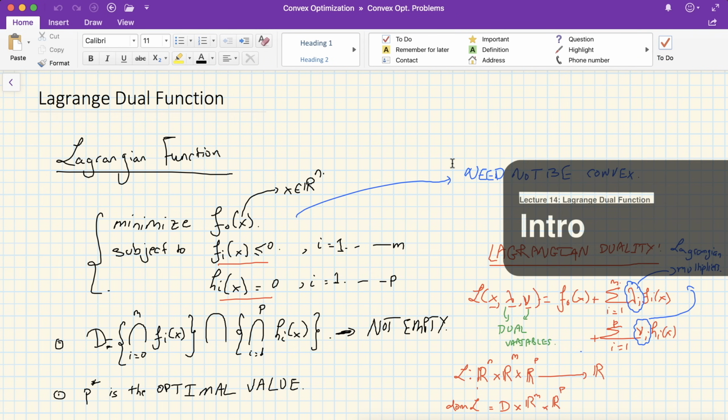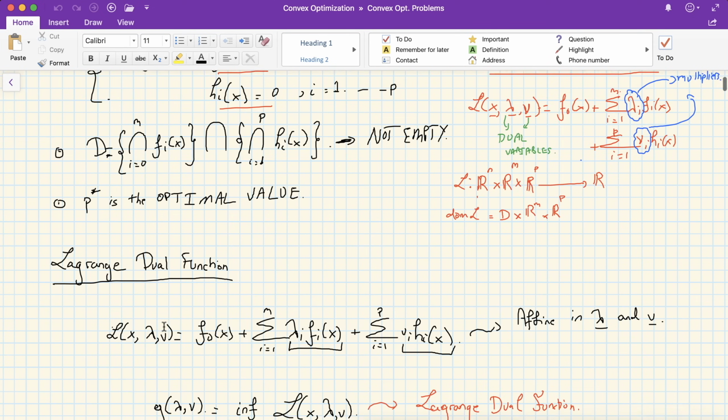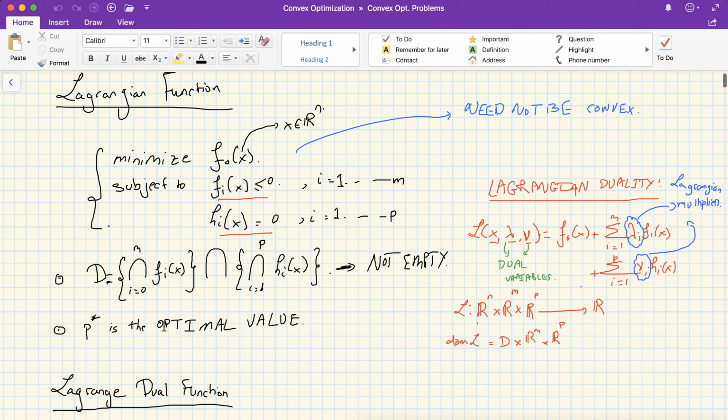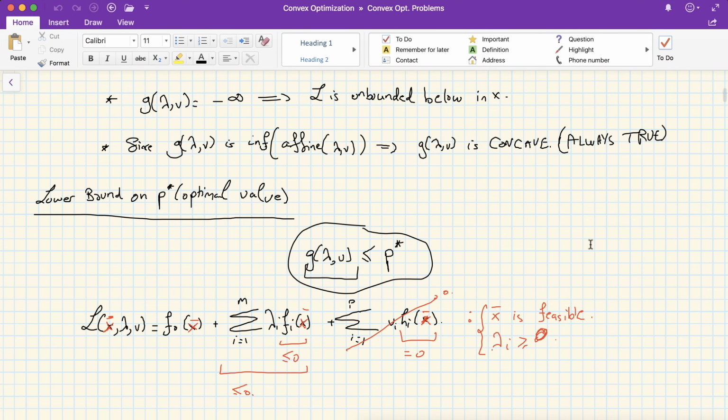So we finally made it to this part of the course that a lot of you have been asking about: the Lagrangian dual function. I believe at this point we're ready to introduce what the Lagrangian function and its dual mean with respect to an optimization problem. We'll be discussing Lagrangian duality, stating some lower bounds on the optimal value of any optimization problem.